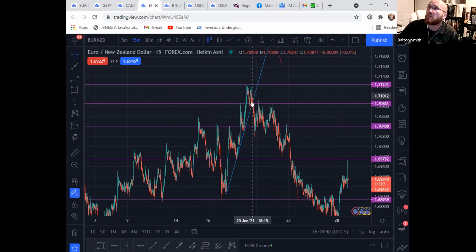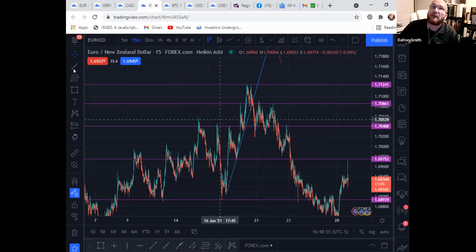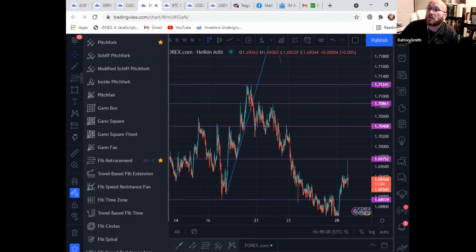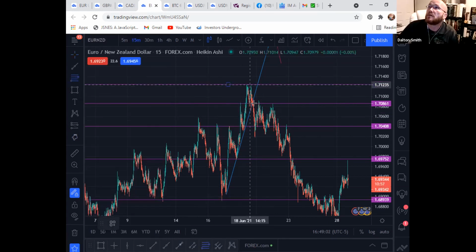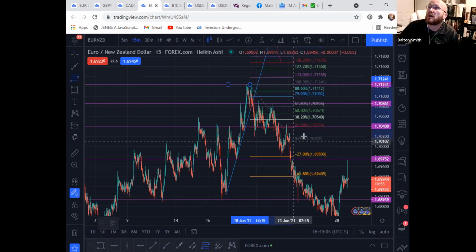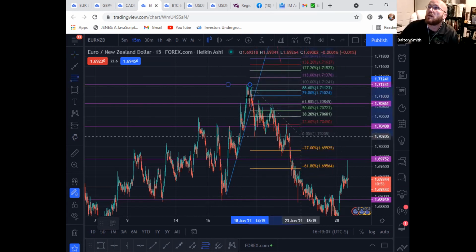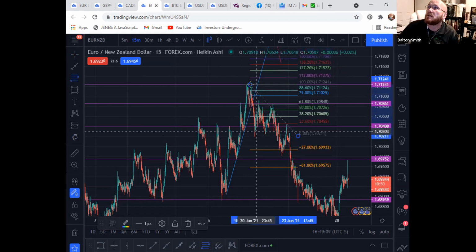So what we would want to do is when it broke this trend line, you could enter the trade here depending on your indicators, but what most people do is wait for it to go down, retrace, and then people enter the trade right here. This is a really common trade entry spot. And you would come over here to your Fibonacci retracement. Pull it out, and we would see from this high and this low that the market is at least going to come down into this section right here.